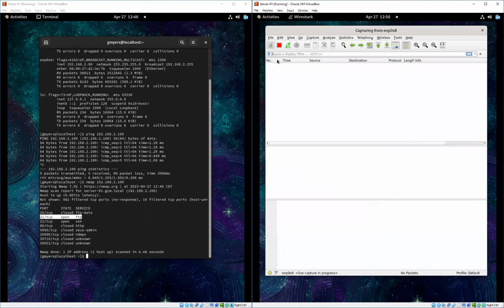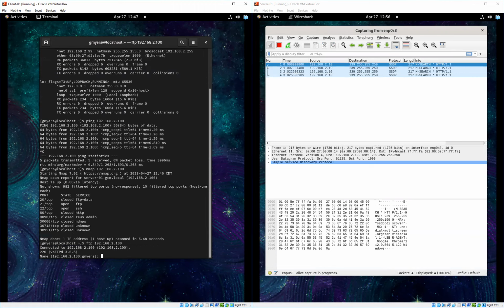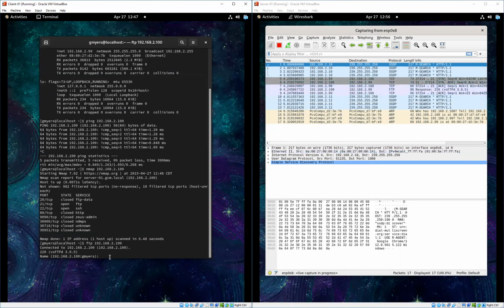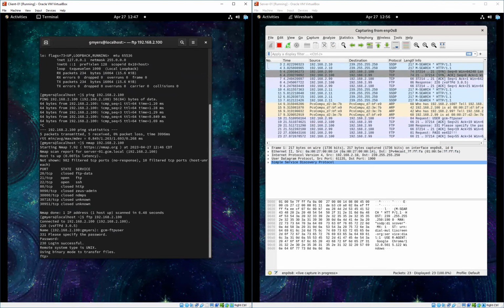So we want to start the capture again on the server. And now we want to attempt to FTP to the server using the same IP address, in other words, 192.168.2.100. And you can see that as soon as I attempt to connect, you'll get some TCP traffic that corresponds to FTP. You could see the port number right there, 21. I'm now going to connect using that account with that disposable password. So in this case, it's going to be the GCM-FTP user that we created in an earlier video, and that disposable password, in other words, the one that I don't mind showing here in this video.